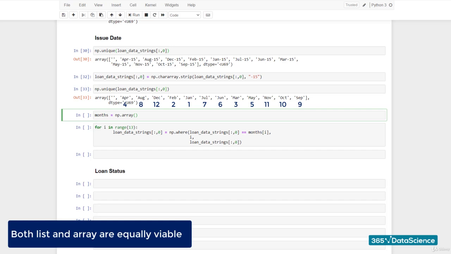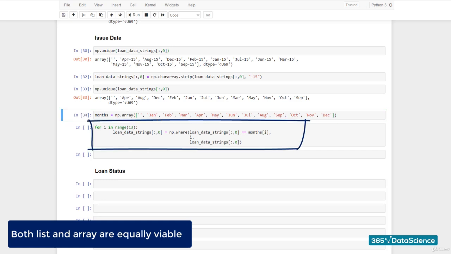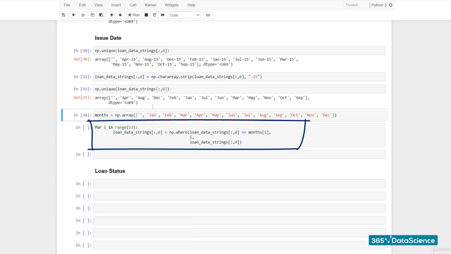So we create a variable called months and assign to it the output of np.array. In the parentheses, we'll add a list that begins with an empty space, followed by the months of the year, in their proper order. Then, in a new cell, we'll use a loop to traverse the issue date column and assign a numerical equivalent to each of its unique values. As we said earlier, we'll switch out January for 1, February for 2, and so on. And we'll also set missing values equal to 0. We want to separate it from the rest because we will attribute the annual values to candidates who have no issue date on record.